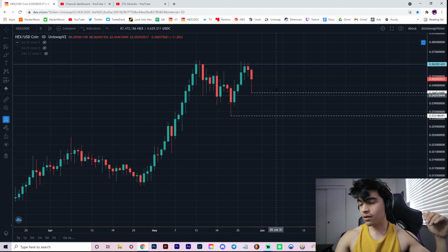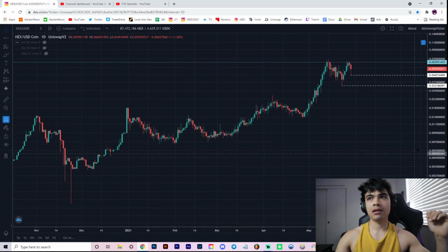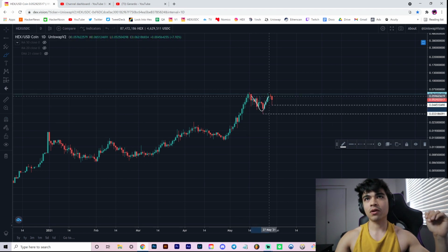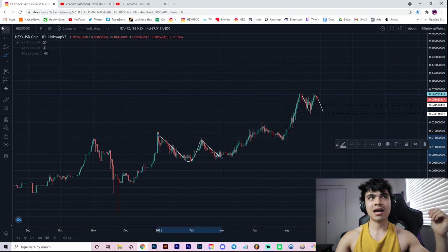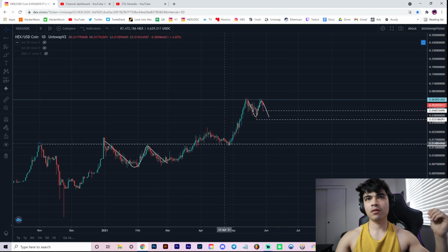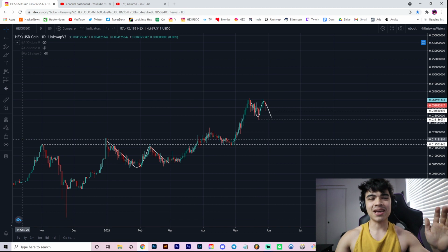And not saying this is 100% the bottom, like there's obviously a chance we can go lower, and there's even the chance we go sideways, right? So nothing's out of the cards. What if we saw something like an ABC similar to over here, where it almost reached prior all-time highs, but then it came back down to previous levels, and at the end of the day it was kind of a messy ascending triangle on the macro with this kind of blip above it. And then we found support here later. So this is getting kind of messy.